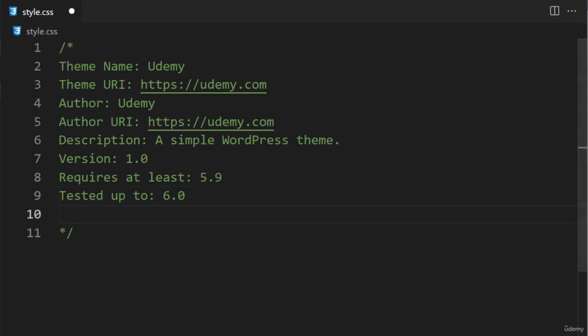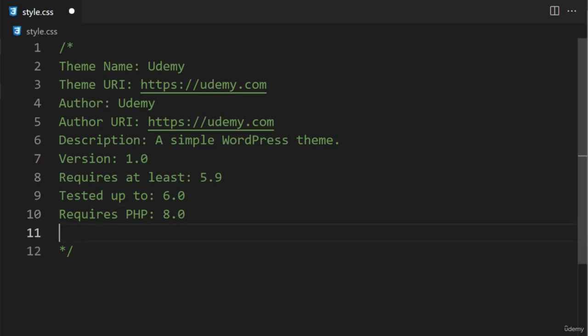Up next, we have the requires PHP property. As we've learned, WordPress is compatible with older versions of PHP, such as version 5.6. This property should be set to the minimum PHP version required for a theme to be functional. Everything we write will be compatible with versions 8 and up. WordPress will throw an error if the theme is installed on an older version of PHP.